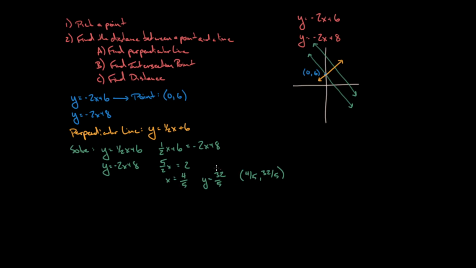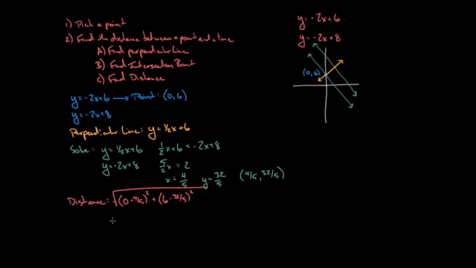So now I just need to go about finding this distance, which I can do. I just need to find the distance between the two points: 0, 6, which is the one that I picked initially, and this new one that I just found, 4/5, 32/5. So I'll use my distance formula to find this distance. So this will be the square root of, and then my change in x. And this is why I picked the 0 here, because 0 is a nice number to work with. 0 minus 4/5 squared plus the difference between 6 and 32/5. So 6 minus 32/5, that quantity squared.